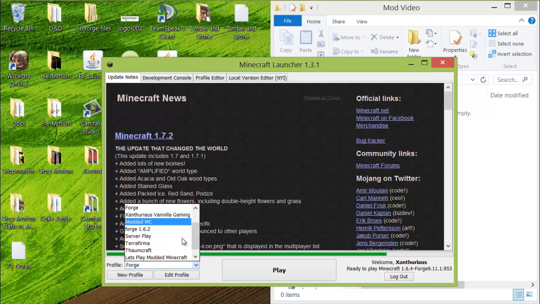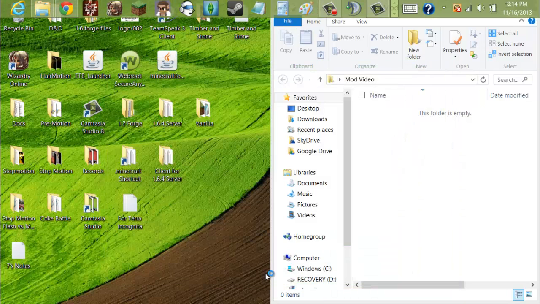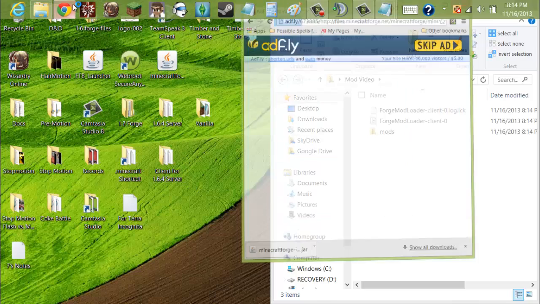You launch what you just named. So you go into your little subdirectory, mod adding tutorial, play, and it will add everything appropriate. Meanwhile, we'll go over here.